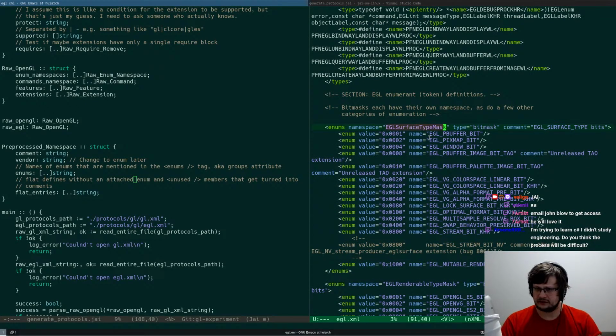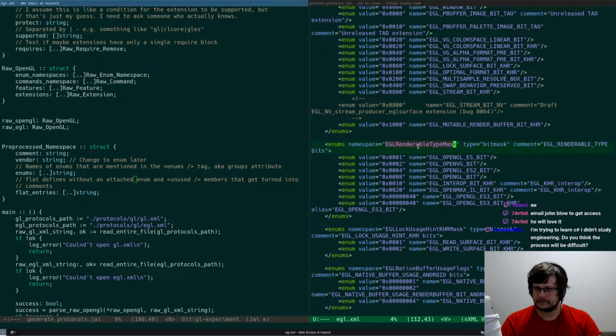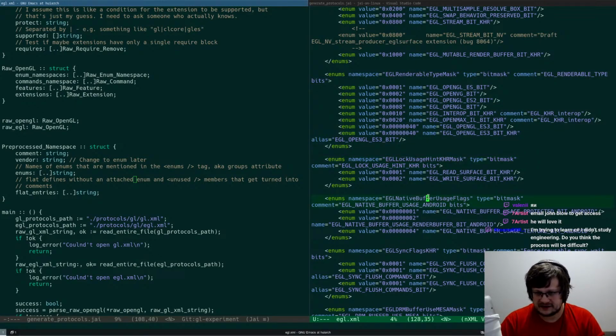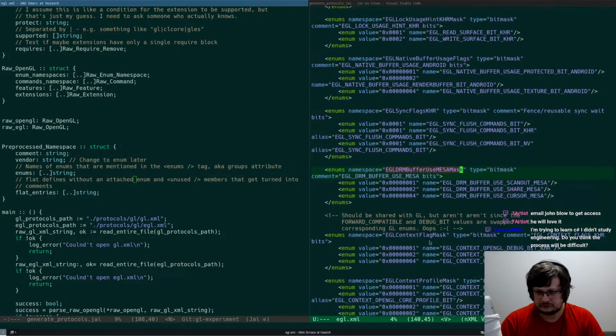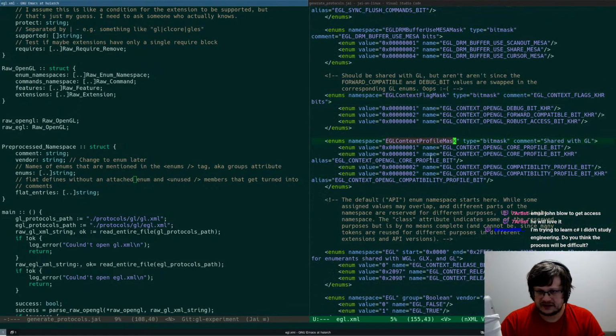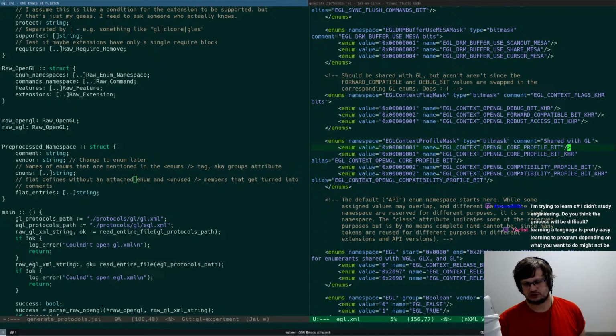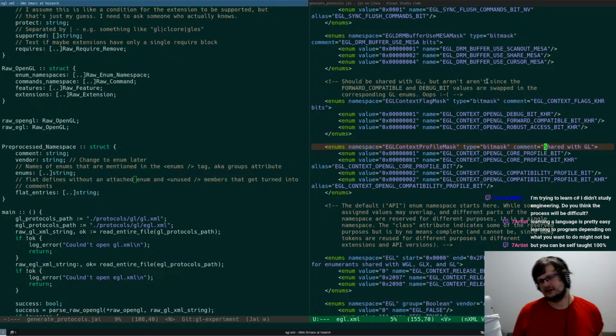Oh, and it has a namespace, by the way. Oh, because I don't trust namespaces, that's why. Right? So that's what in the main GL XML, these namespaces were a little bit sketchy because they would have a namespace and then the individual enums would have group on those. And I would try to generate enums based on the group of enum instead of basing it on a namespace, right? But maybe I need to do something like if enum doesn't have a group, but the larger one has namespace, then use the namespace. Maybe I can do that.